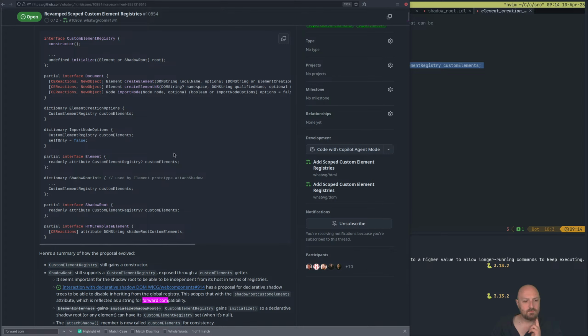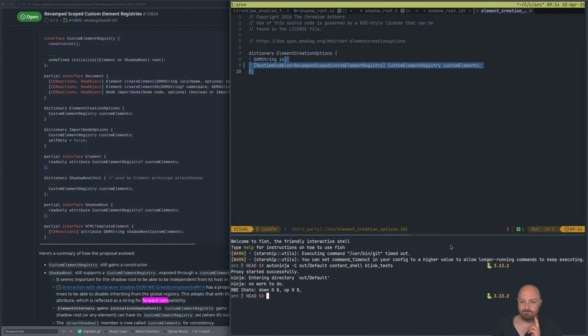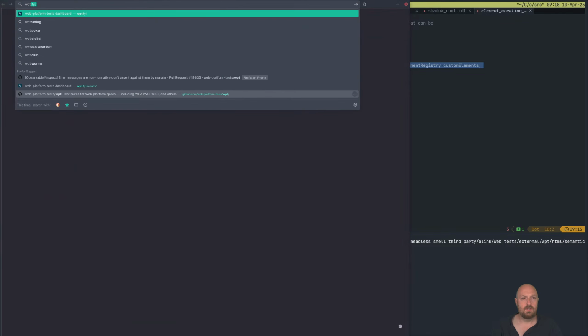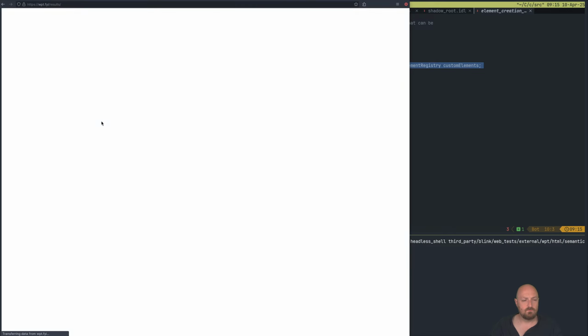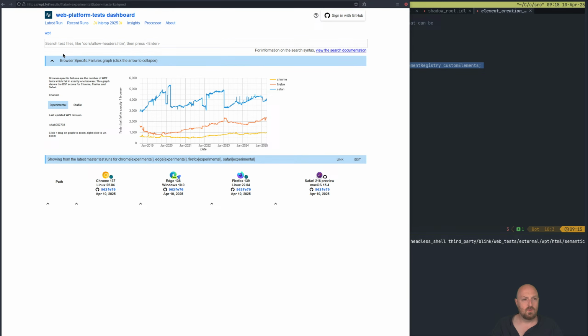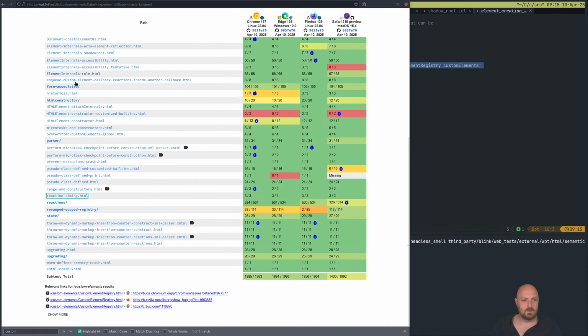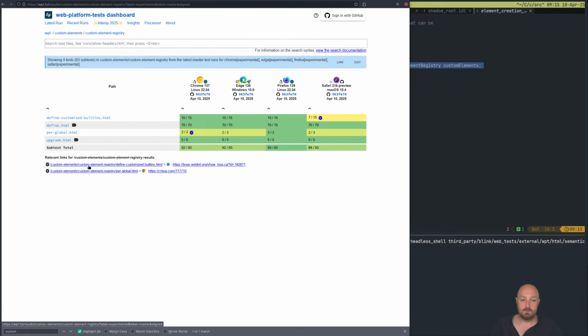So there are a set of WPTs, so we can run these and figure out what's missing. And they are in, what are they in? Custom elements. Custom element registry?